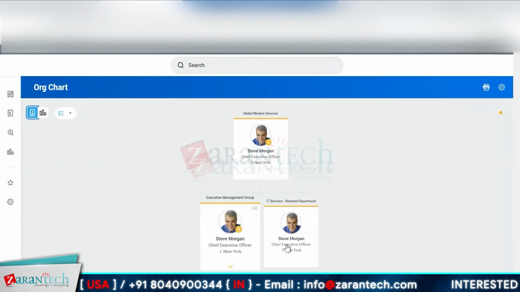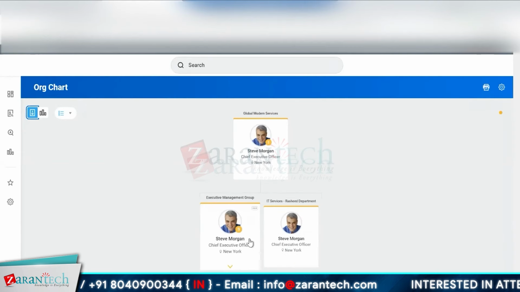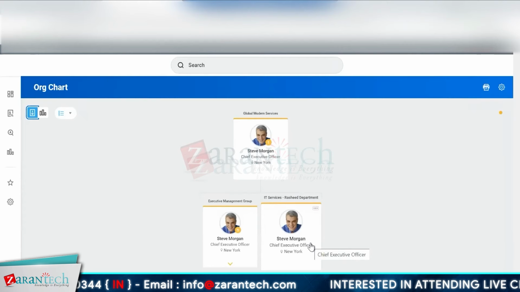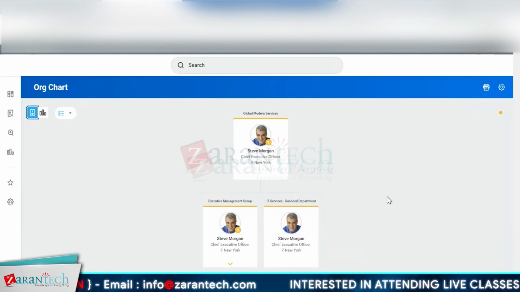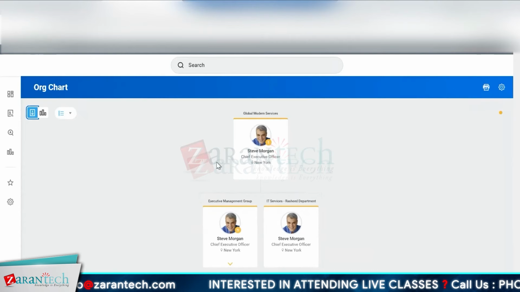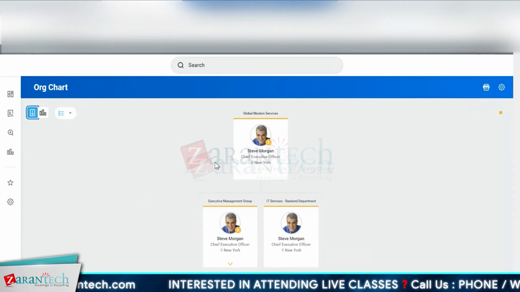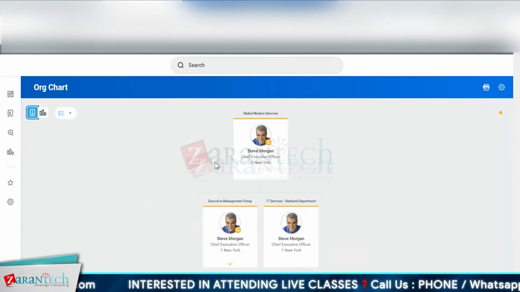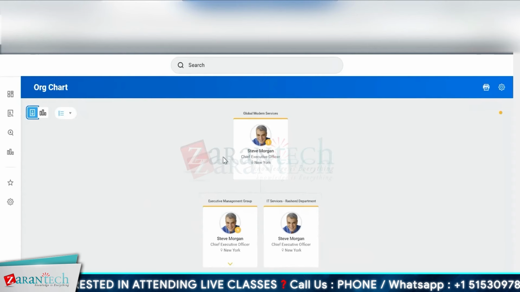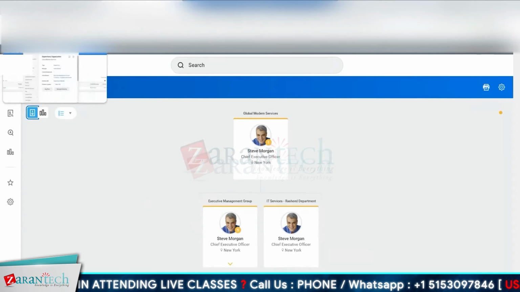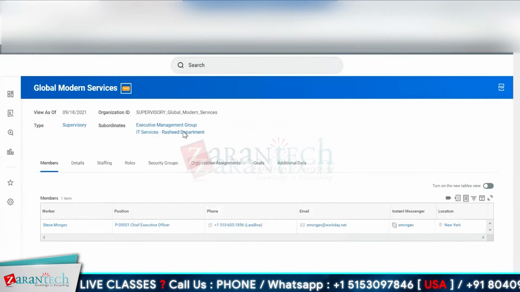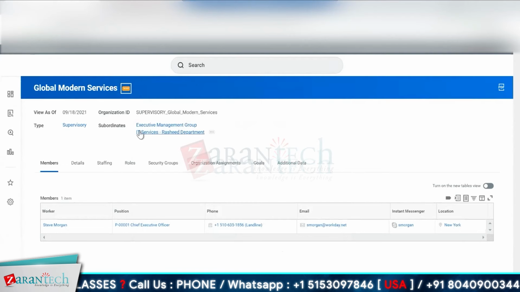And then there's two others, supervisory orgs that are underneath. So I kind of touched upon it, but going to go into a little bit more detail. Once you create a supervisory org, you have to lay out this hierarchy. Where does this department go under, sort of thing. So the way it's mentioned in Workday is around subordinates.